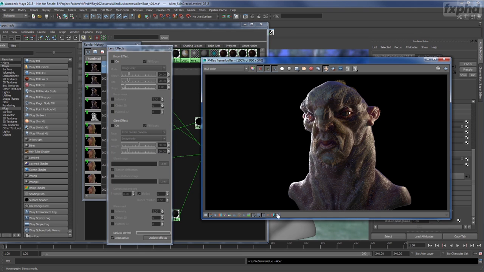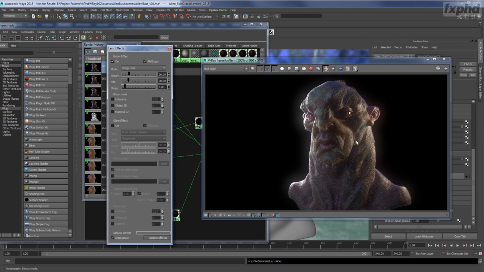Once you turn on lens effects through this icon here, you can enable bloom, which basically blooms out your image. It's a quick thing that you can do in composite, perhaps with a little bit more control and finesse, but it's also pretty powerful to do here in your VFB as well.